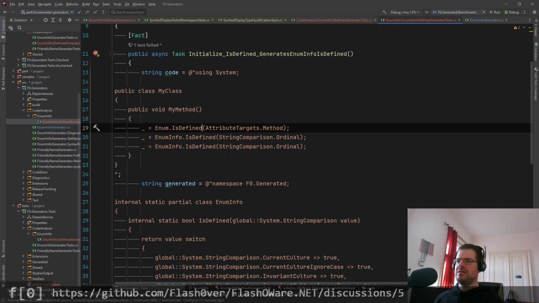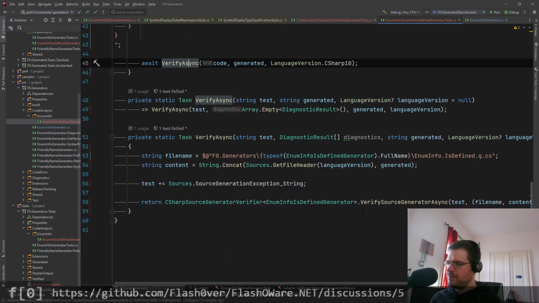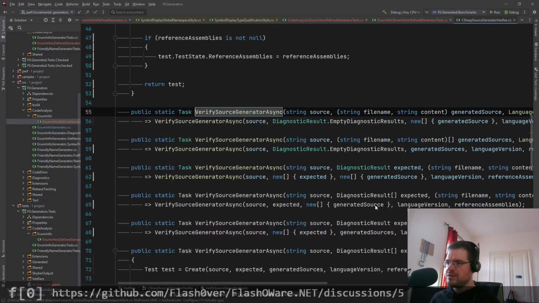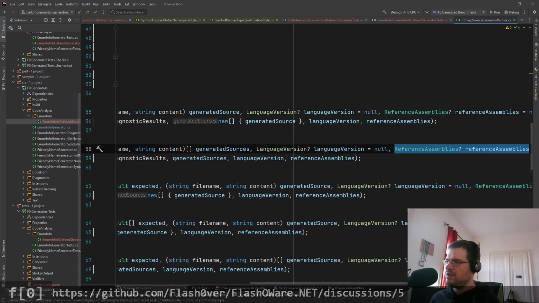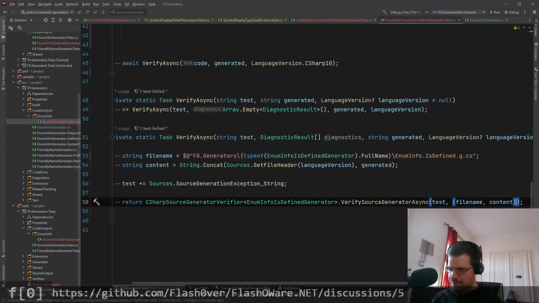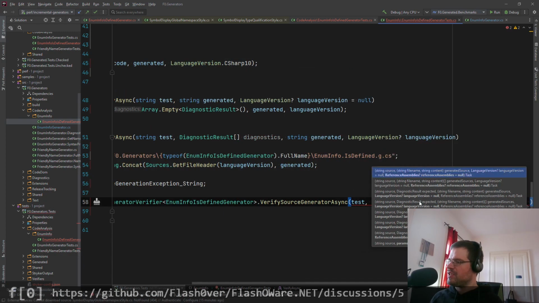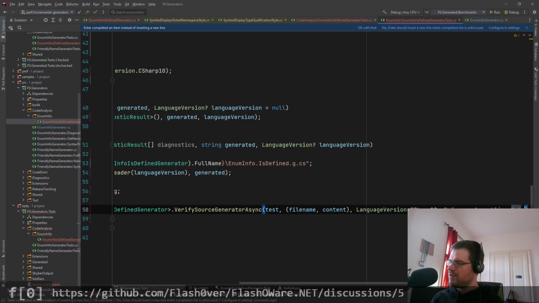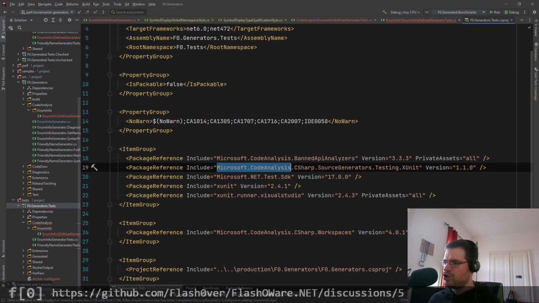I need to make sure that we are on .NET 6 actually. Maybe this is not using the .NET 6 reference assembly. I believe I have an overload for that, which takes the reference assemblies, yes. And for the reference assemblies, we can pass a language version. Let's do C# 10 for now. And also the reference assemblies, we will pass from .NET 5. I don't have .NET 6 here yet. I believe I need to upgrade my test project.